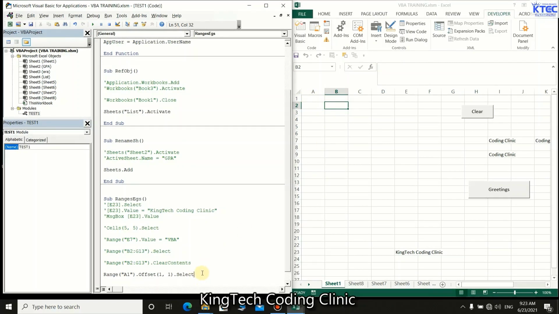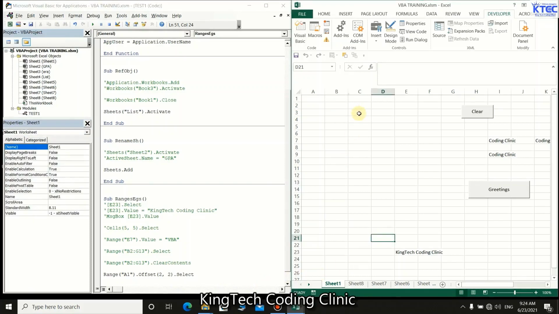We normally use the offset when we want to create named ranges. Okay, we'll be seeing how those things work. So let's say we want to offset 2 rows and then 1 column. Let's do that so we see the difference. Let's run this macro again and see. It will jump 2 rows, first row, second row, and come to the third row. But if you want to skip 2 columns, you see that it will jump this column and come to the third column. So let's add 2 here. It will be 2 columns. So it will now come and select this for us. That is C3. Let's run it and see.